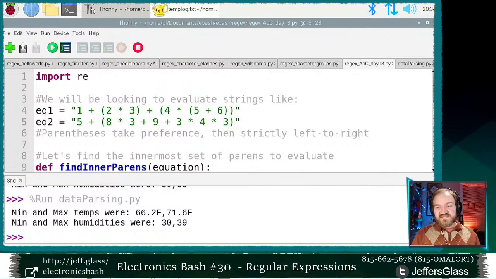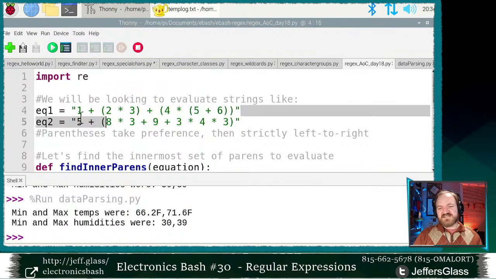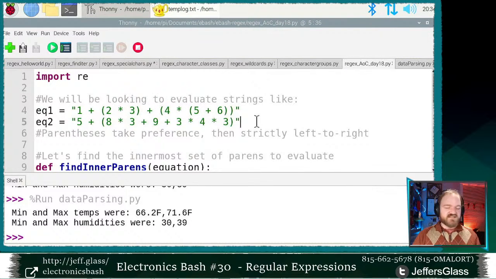And speaking of regular expressions, let's look at this problem from Advent of Code. So we're looking at strings like these, right, where we have some string of operands and some parentheses and some digits or numbers. And we are going to go through the process of evaluating these expressions as numbers. Now, if we were obeying order of operations, there are ways of just feeding in an expression and saying, hey, Python, evaluate this like it's a mathematical operation. That's a solved problem. But here plus and times are equal in precedence and we go left to right. That's a new challenge, and so we have to solve for that.